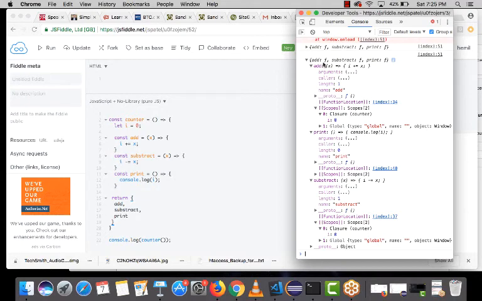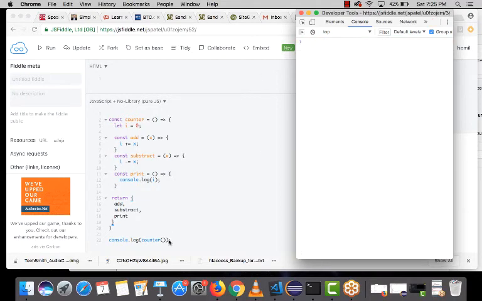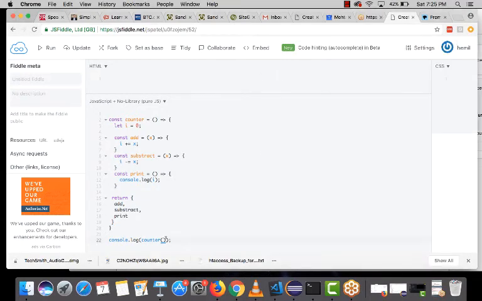So now if I simply call add, because this counter, whatever it is returning, has add, right? So I can call add. If I run this, add doesn't return anything, first of all.